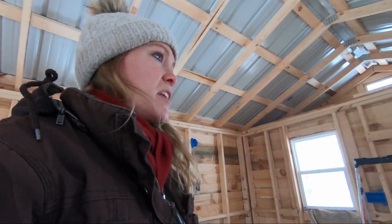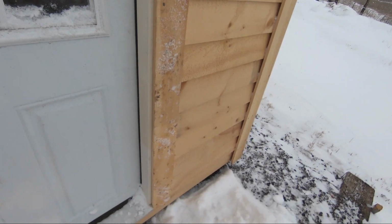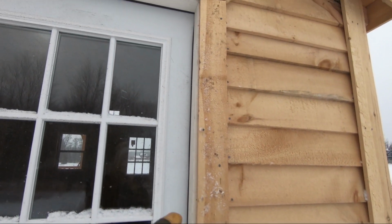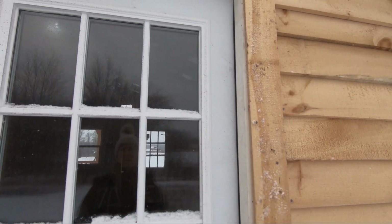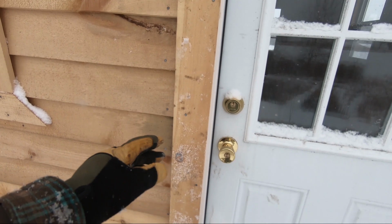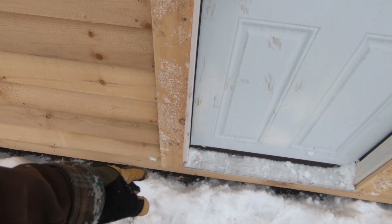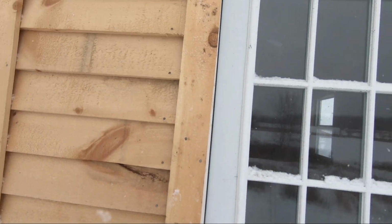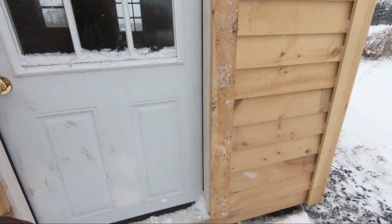So I'm gonna finish cleaning up the snow. I'm gonna nail on those front trim boards and that'll be good for today. All right, so this one went on pretty good. Needs a little bit more nails, but that's okay. This one ended up slightly crooked. Yeah, so I might end up pulling that off and redoing it later, but at least it's up and hopefully blocking some of the snow.